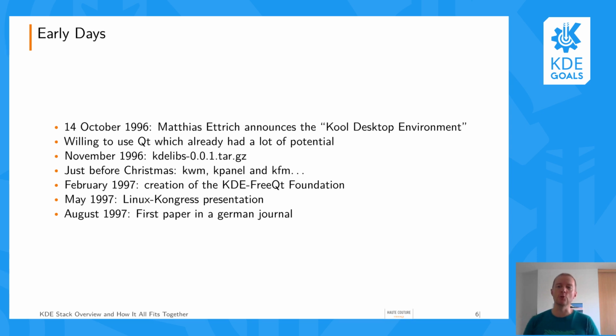And so, yeah, it was cool with a K, so that's probably because we're Germans, I guess. They dropped the cool part very, very quickly because they realized it was, I don't know, kind of weird, maybe. And so it quickly became the K desktop environment. Back then, in the initial email, you can see that they already identified Qt as being something with a lot of potential and needed to use. And they quickly, in a month, had the first version of the KDE libs.